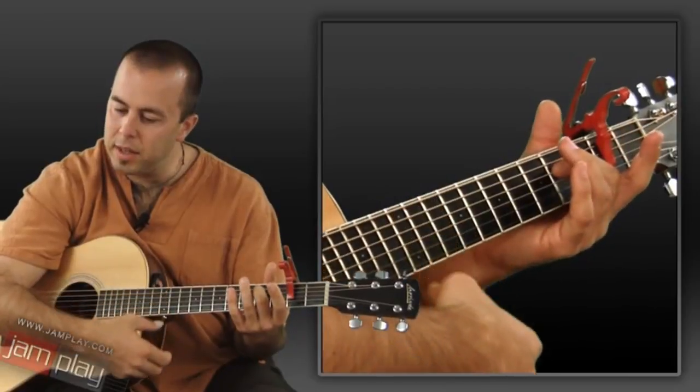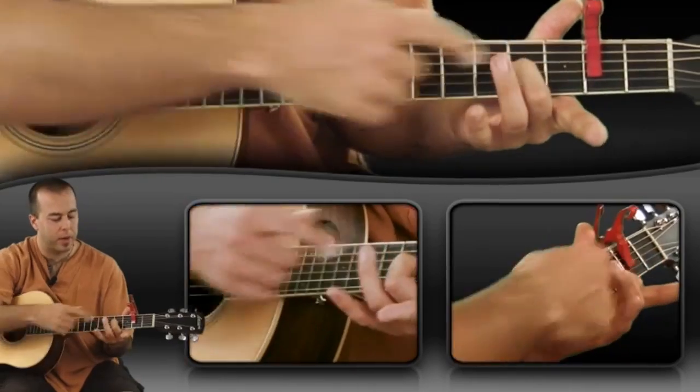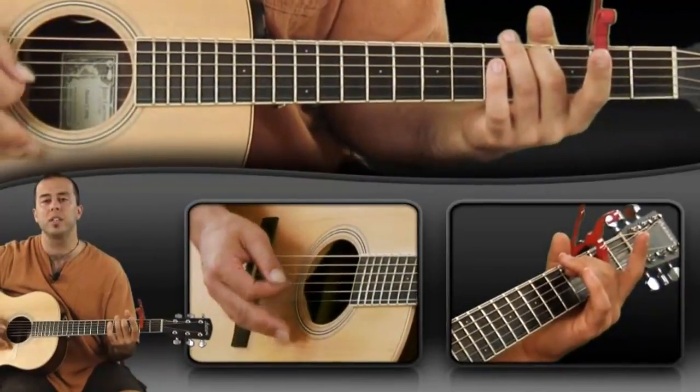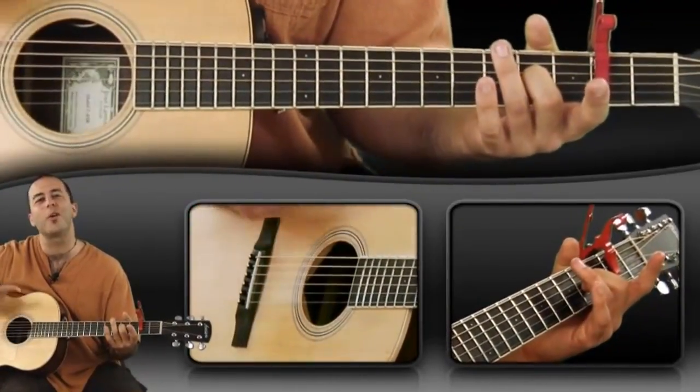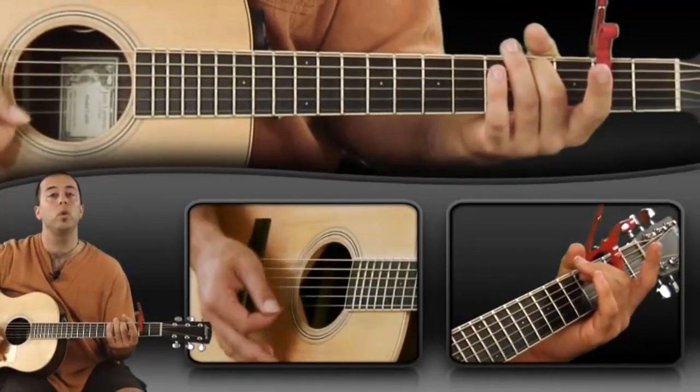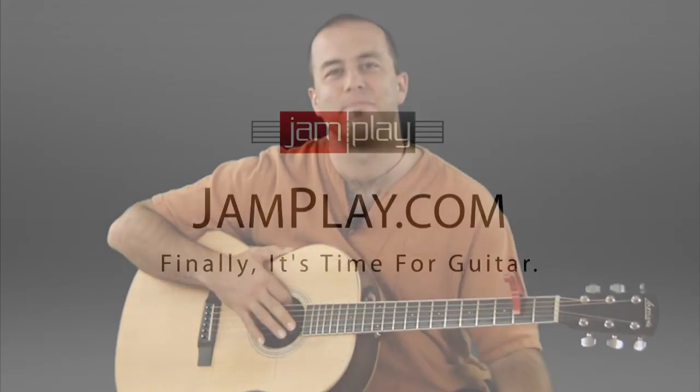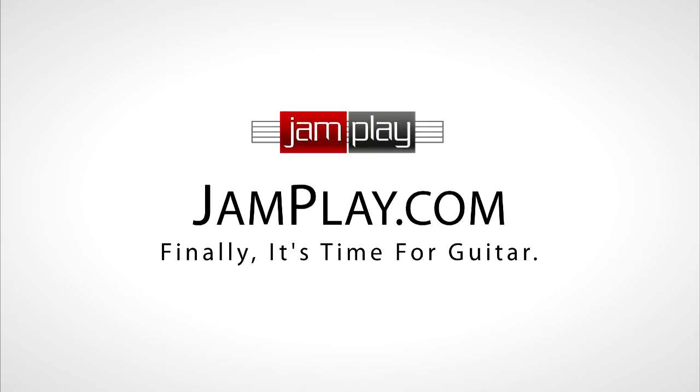So there's that. Doing just these three things, you've got great ear training. You know the backbone chords to all Western music. Country Roads Take Me Home right here — almost heaven, West Virginia, Blue Ridge Mountains, Shenandoah River. Life is old there, older than the trees, younger than the mountains. It's all right there. So pick a song, pick stuff you know and like, and just strum around with it. Play and see what you think.